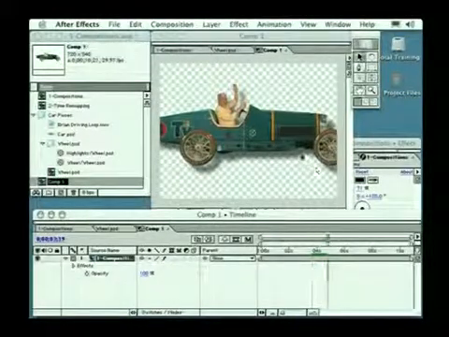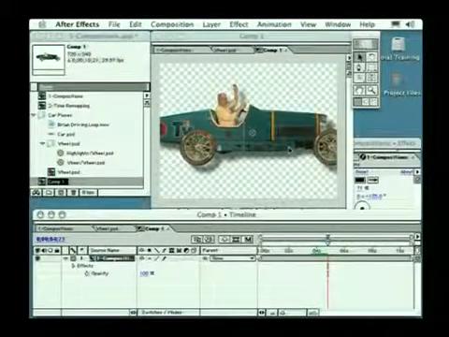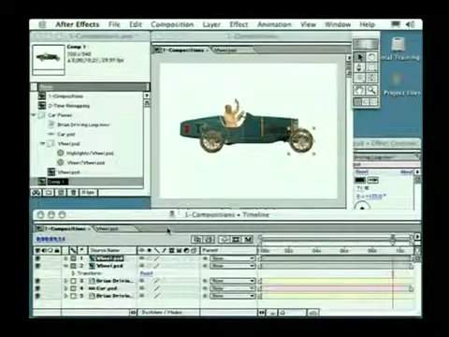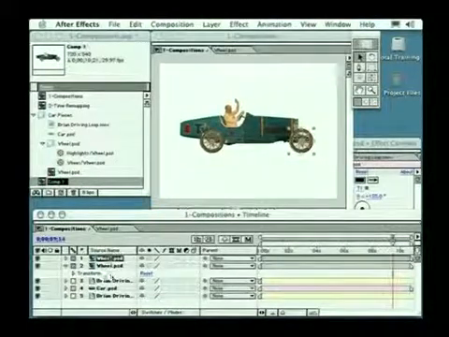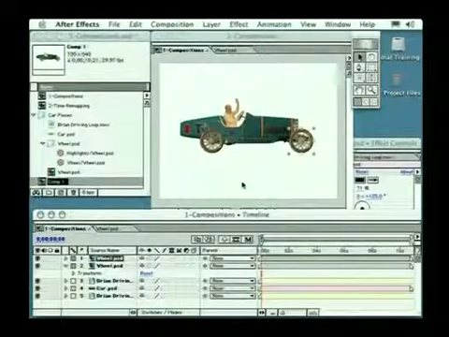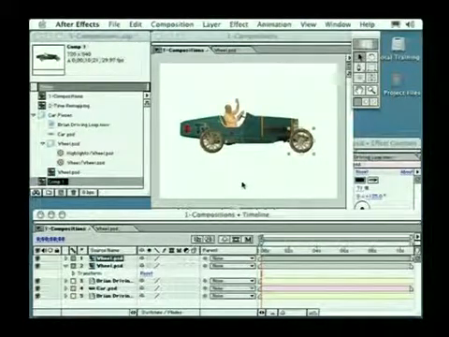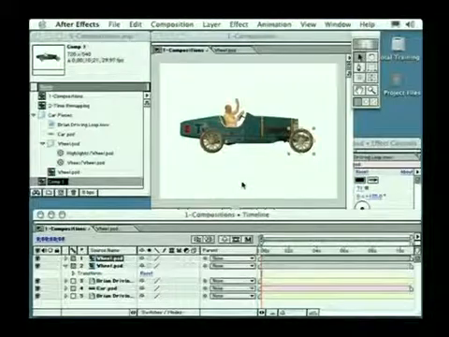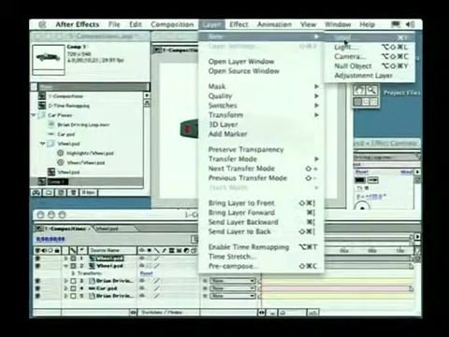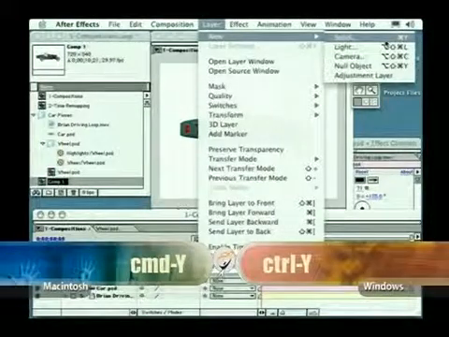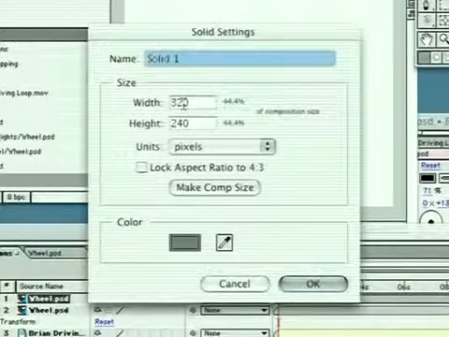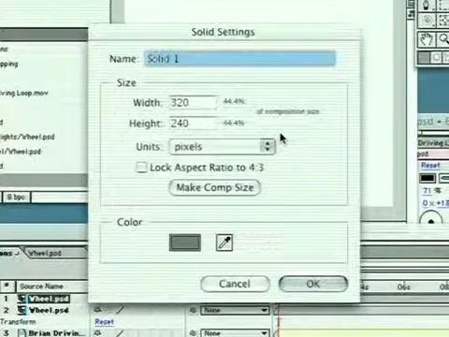It's such a great way to work, in fact, that After Effects gives us an even more powerful tool with which to create them. Let me close down our comp here and go back to our previous composition where we have all of our car pieces. And let's make one more assumption about this composition. Let's add a new solid to it. Basically, a new solid is just a new solid color. You can find it up here in the Layer menu under New Solid, or the keyboard shortcut for that is Command-Y. We'll be seeing this box an awful lot during the course of the After Effects training because we do a lot of effects work starting out with solids.